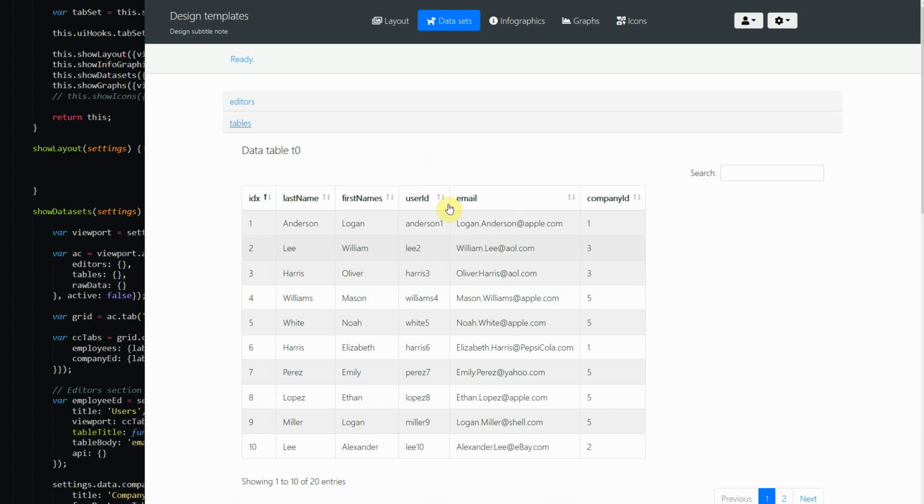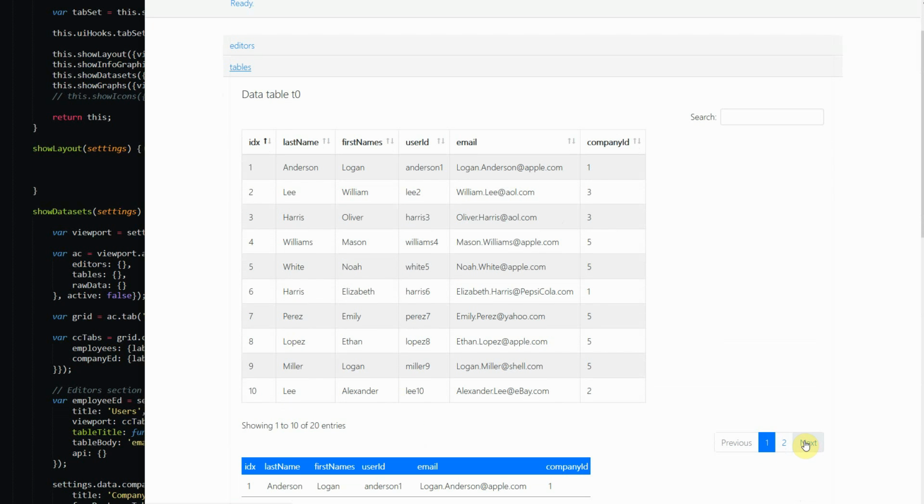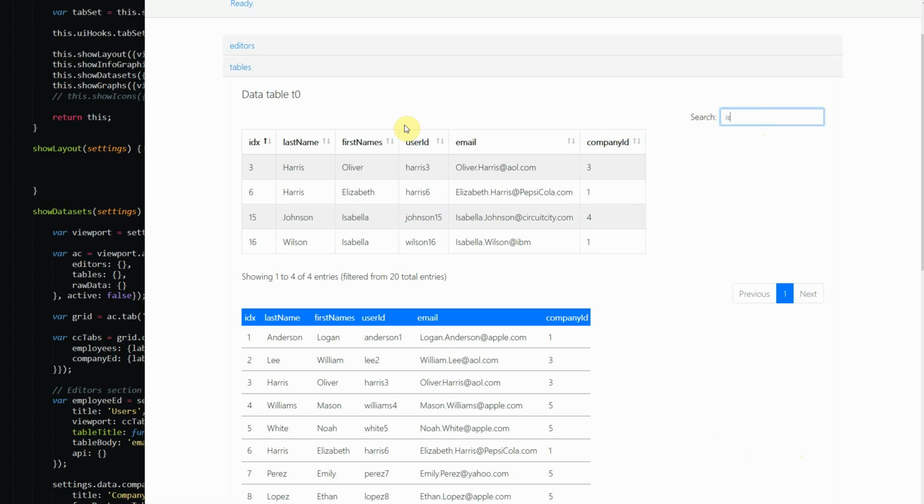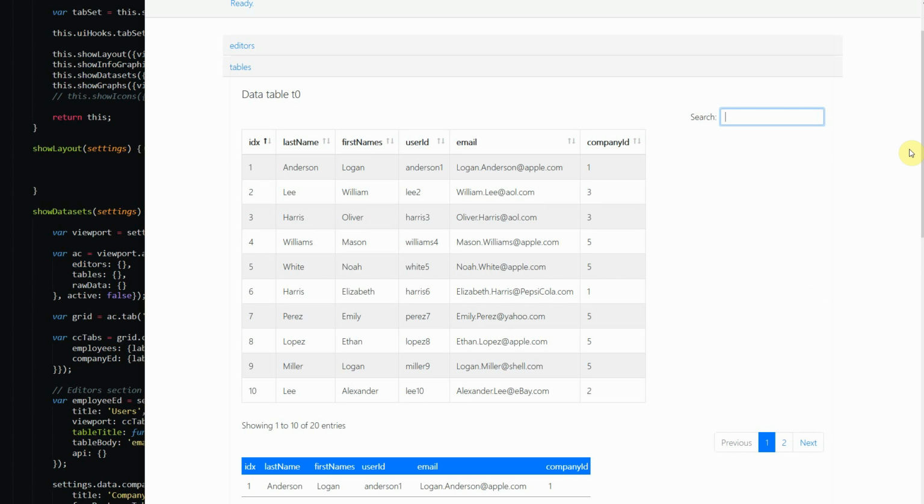We know there are about 20 users, and here you can see there's a pager down here. Underneath your data table, that does have a pager. If you click next, you can navigate all the pages of data that you have. There's also a very useful search option here, which will search dynamically. If we type LOG, for instance, you can see it's brought up the two rows that have LOG in the name. If you type any sequence here, it will look in all the columns, in all the rows for those characters, and that's quite neat.